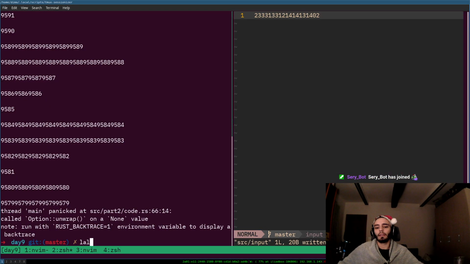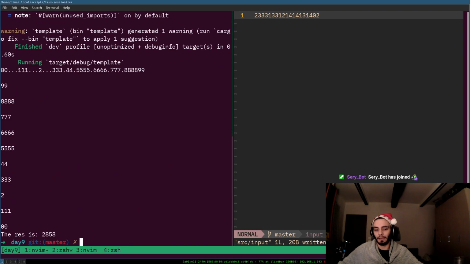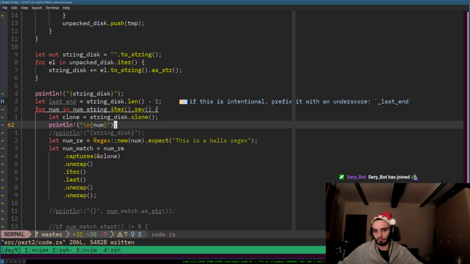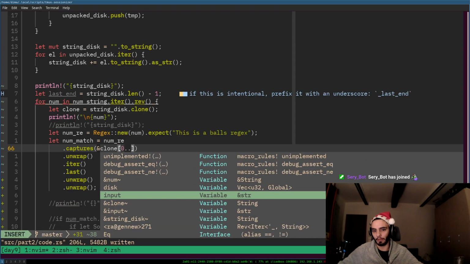Okay. Right, so we can get the len of this. And instead of passing the whole string, we're gonna plot just the substring from 0 up until my last len.